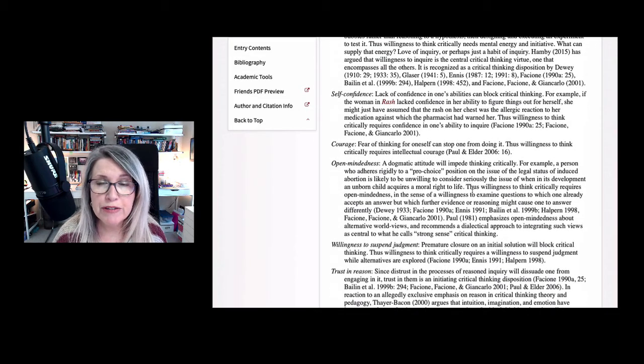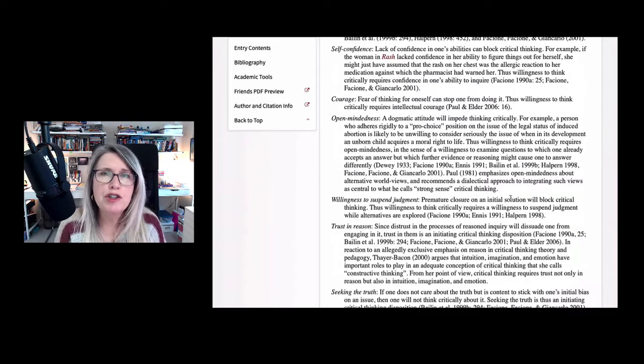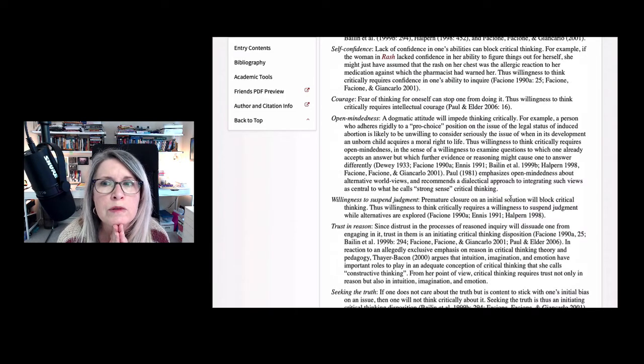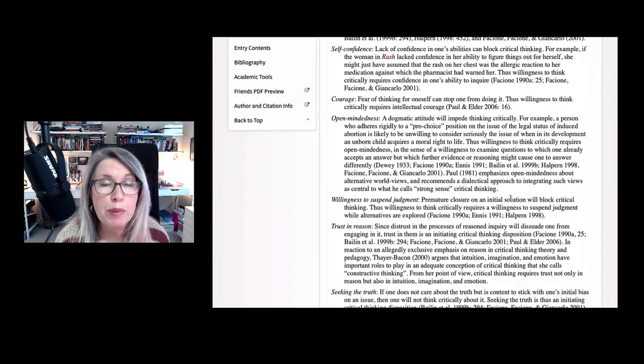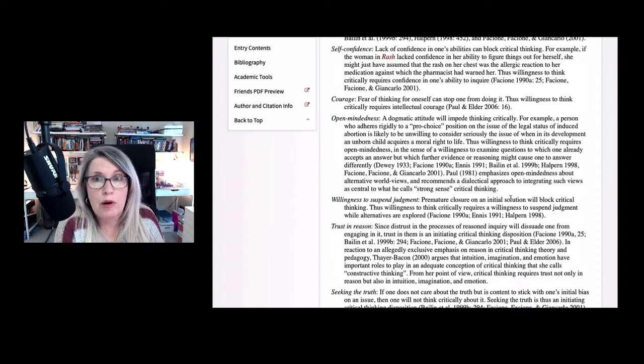Courage. Fear of thinking for oneself can stop one from doing it. Do you think children today have courage in school? Do you think so, with today's teachers literally yelling and screaming at students, as we've seen on Zoom, calling them racist to their face, telling them that they're oppressors? And okay, you don't want me to talk about the white kids? Let's talk about the non-white kids or the black kids who are on the side of the white kids, their friends, who are like, I agree with them. Do you think they feel courage?